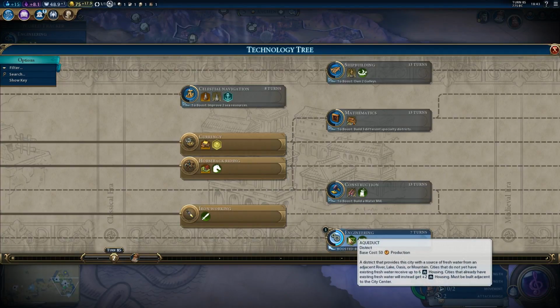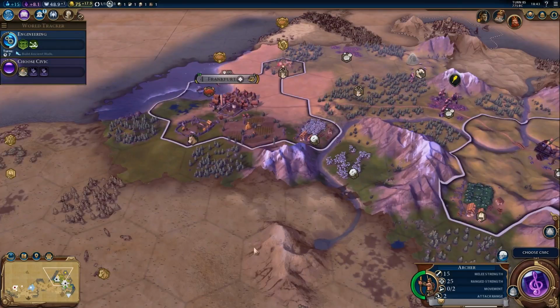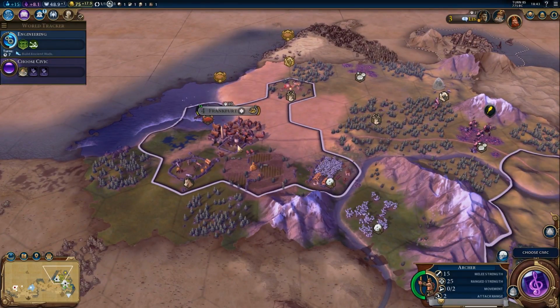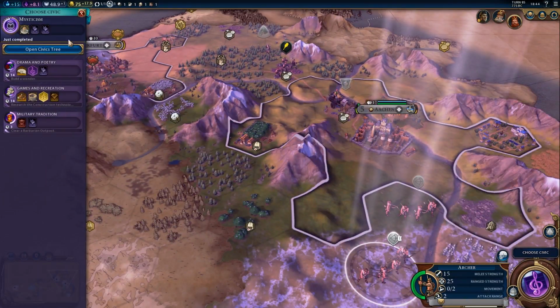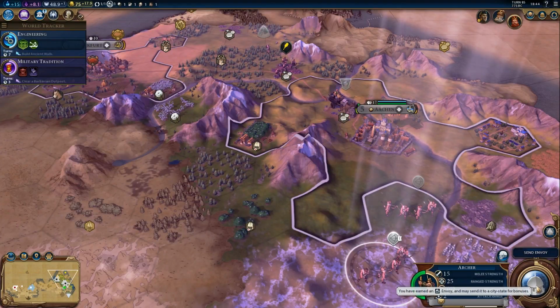Now, that has to be built next to a river, lake, oasis, or mountain. Now, what does Frankfurt have? It doesn't have a lake and oasis. It does have a mountain. We can't build it there though because of that farm, unfortunately. But it might be useful later on. We might as well get military tradition because it's only 3 turns, so we'll backfill that in.